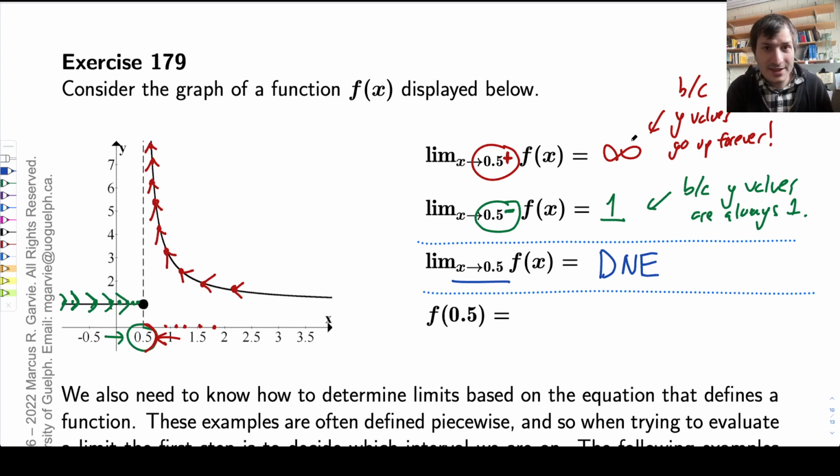Another way you could see that it doesn't exist is there are sequences that come in towards x equals 0.5. So if you have x values going in towards 0.5, there are sequences where the limit of the y value does not exist. What are some of those sequences? Well, anything that alternates left, right, left, right, left, right. So for example, a sequence like this one, then that one, then this one, then that one. This sequence, the x values are getting closer and closer to 0.5, but because we're doing this left, right, left, right thing, the limit does not exist for the y values. So that's why the limit doesn't exist, because there are some sequences where it never settles down.